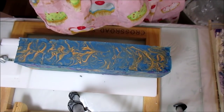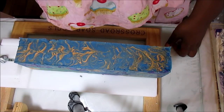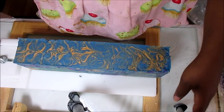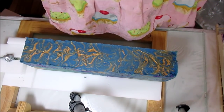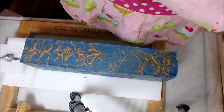If you guys saw my drawing a peacock out of soap video, then you saw what the soap looked like. It was very elastic and kind of funky. So I didn't know what it was going to look like once I put it in the mold, so I just kind of didn't care at one point. It smells amazeballs. Trust me, guys.